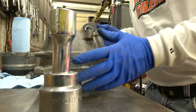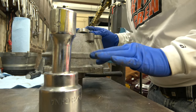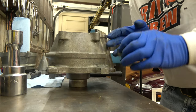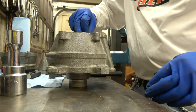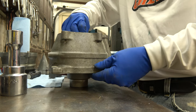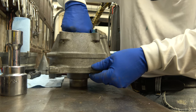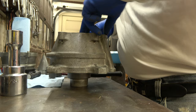Once again, this is the same thing. You have to get it started in the housing straight. The bearing has to be straight in the housing. That's a key thing. The bearing is going to go in like this, see? Just drops in here like this. Doesn't matter which side's facing up or which side's facing down, it's the same. But the key is to get it started straight.